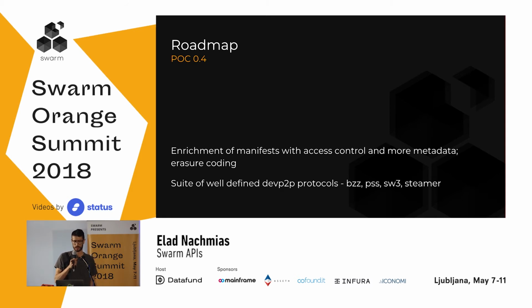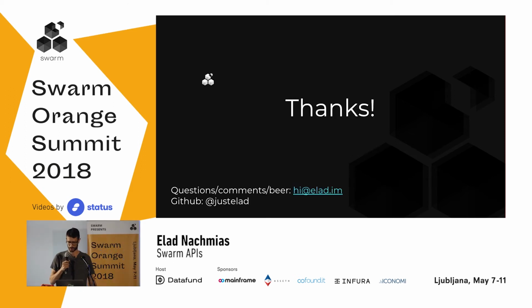Also as part of POC4, we aim to really standardize and make our suite of protocols much more solid and robust, so that people can really build and rely on these protocols and integrate them. They will be integrated also into Mist and into ENS as part of the infrastructure. So you could expect much more ease of use and a higher level of integration.